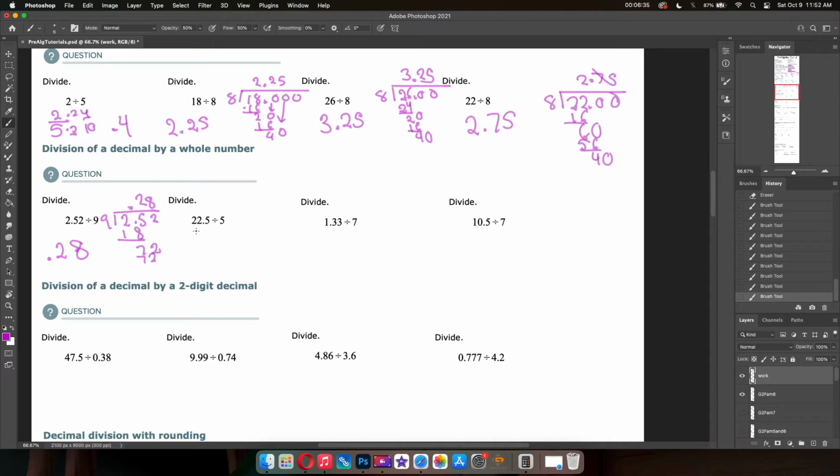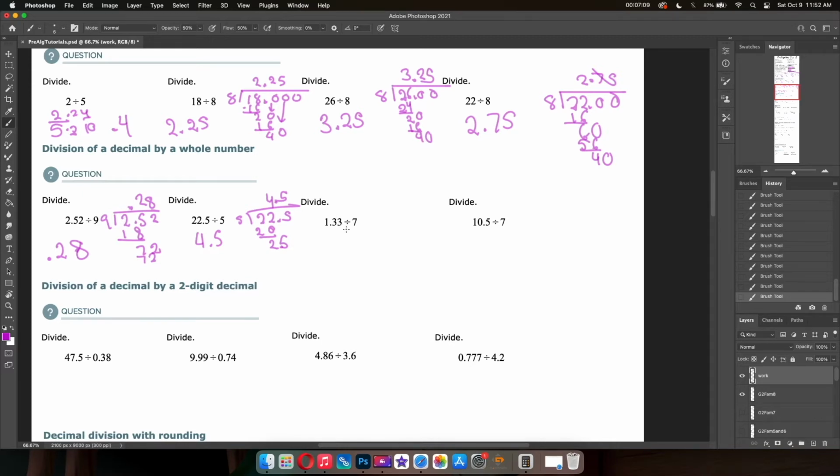Let's see here. 5 goes into, I'm still going to try to do it though, because I'm a little schnitzel. 5 goes into 22 4 times, and that's going to be 4.5. I can already tell. But let's do that out to confirm it. 22.5 divided by 5. So it goes in 4 times because 5 times 4 is 20. Subtract. You're left with the 25. And how many times does 5 go into 25? 5 times.